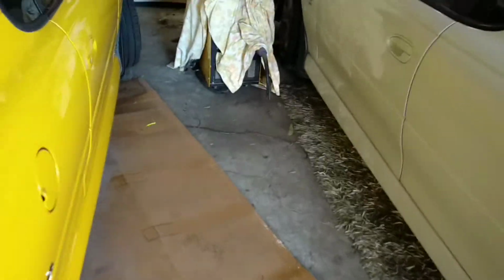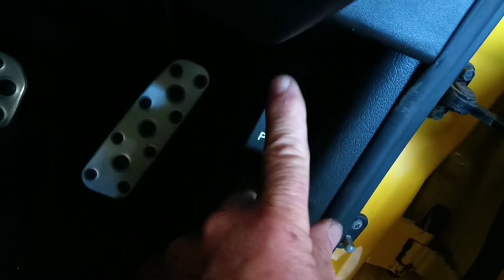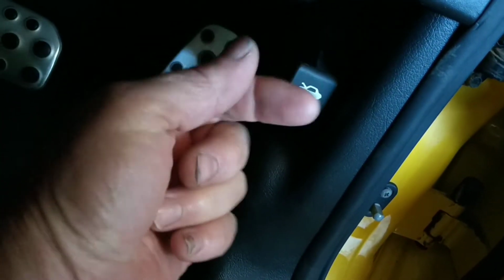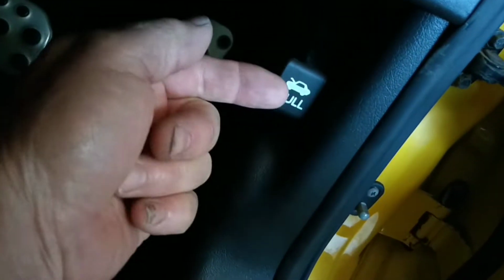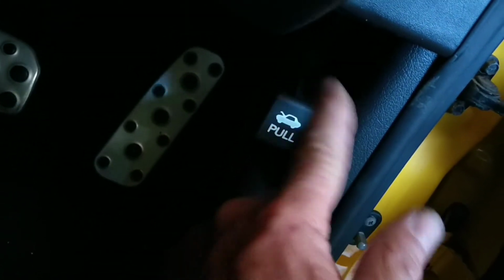Now, the front, it's a bit trickier, but I managed to work it out. Like I said, I've already done it, so I can't really show you, but you take the kick panel off. Behind this kick panel, there are two plugs, a bigger one and a smaller one. The smaller one is actually plugged into the body of the car. It's got a little male fitting, same as all the wiring harnesses have on these things, that goes through and clips into a hole in the metal. On that plug, it's the light green wire.